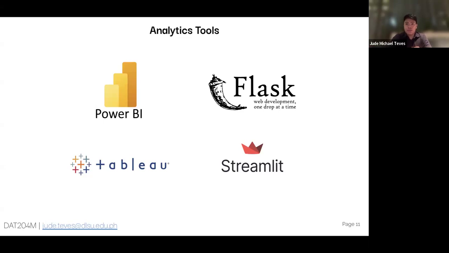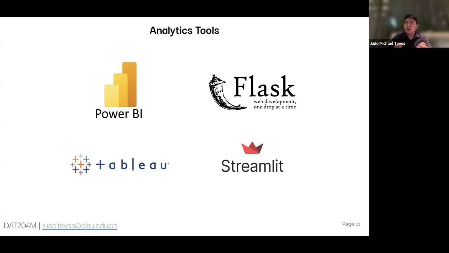Another tool that I also use is Flask, and it's a Python web framework, but it's bare bones, unlike other tools that you're seeing. So that means you have so much configurability in it. You could do pretty much anything, and this is actually what I've been using for the longest time. If I wanted to build models, build any data science or AI or analytics use case, and I wanted to deploy that, then I'll use Flask.